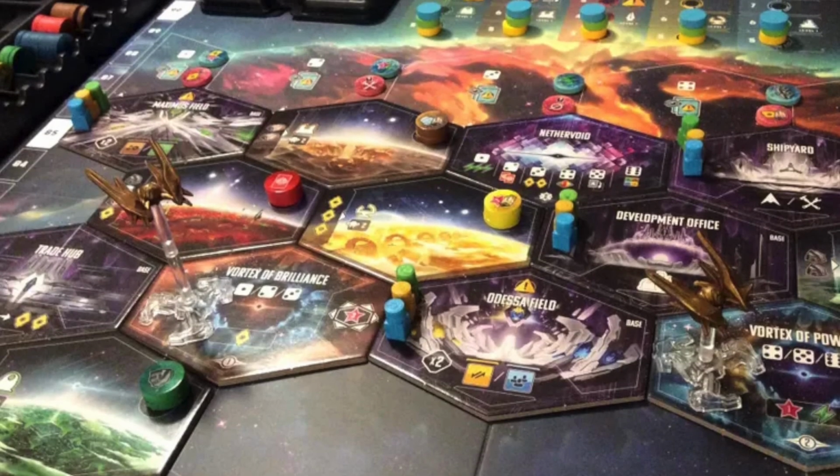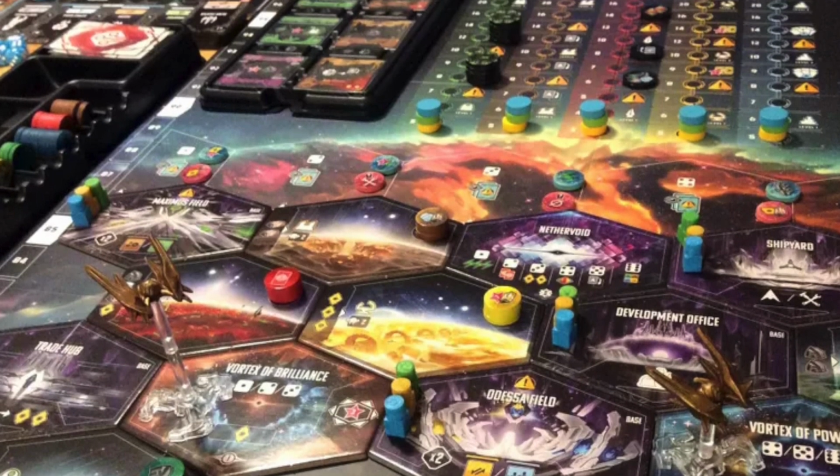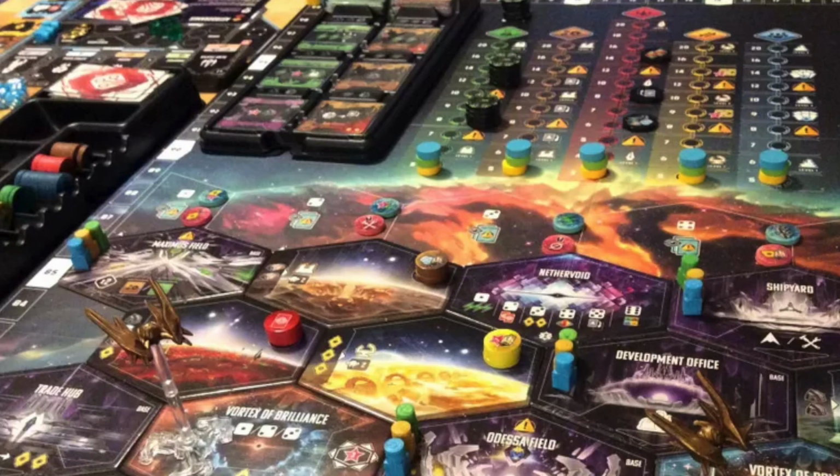And I don't think variability always means replayability, but where I think the replayability comes in this game is really the different strategies you can take, because in this game you're going to be placing workers out on the board, and those workers are going to do very basic things such as getting resources, buying cards. But when you're out of workers, your little ships here, you're going to recall them back to your home base, and the cards that you have bought previously are then going to trigger when you place your workers on them.